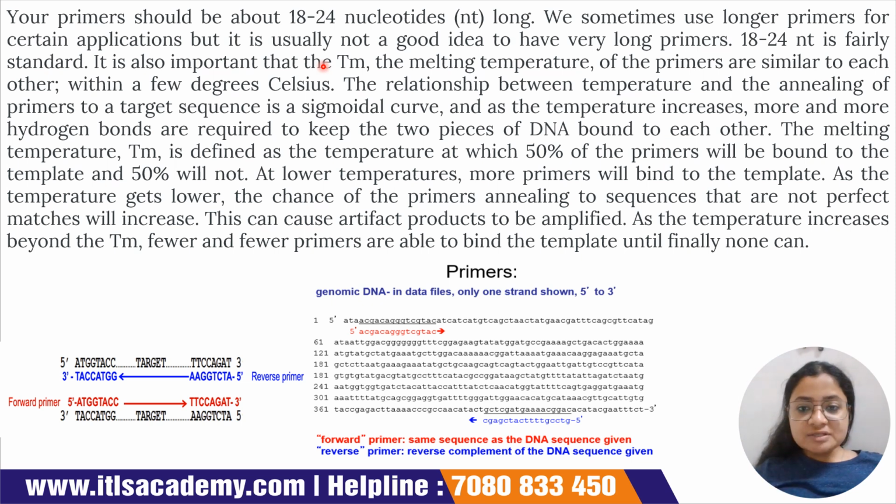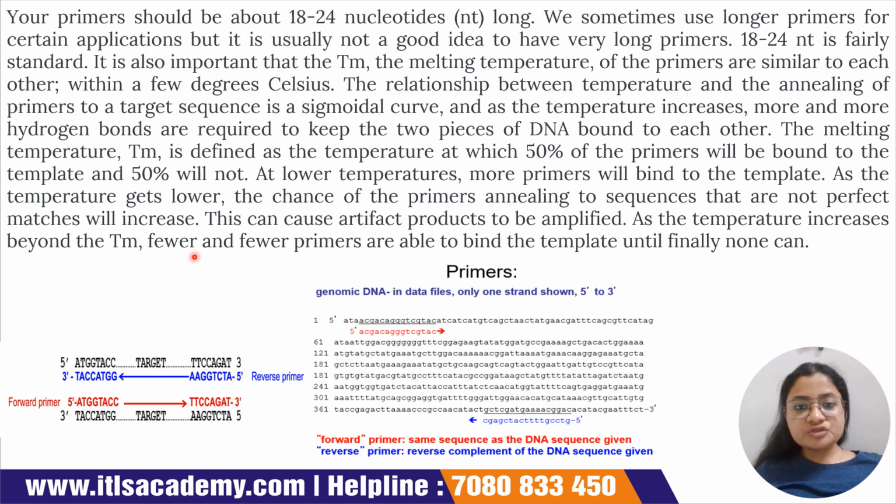Okay, so we sometimes use longer primers for certain applications, but it is usually not a good idea to have very long primers. 18 to 25 nucleotides is fairly standard. It is also important that the Tm is the melting temperature. Okay, what is melting temperature? I will be talking about that. So the Tm of the primers should be similar to each other.